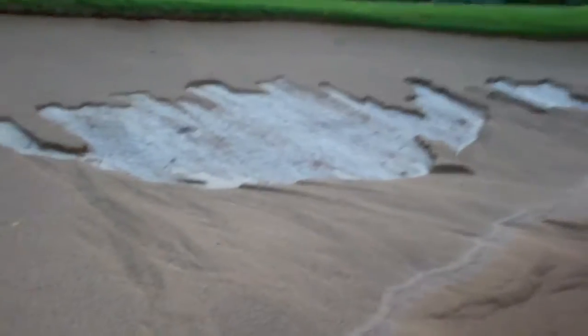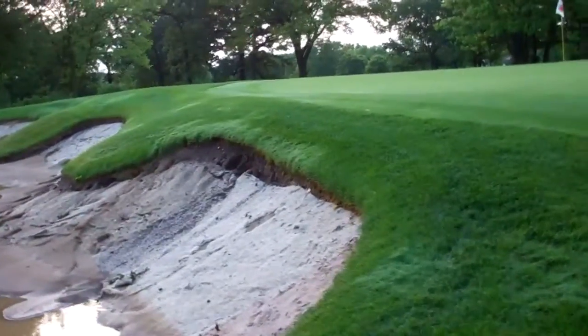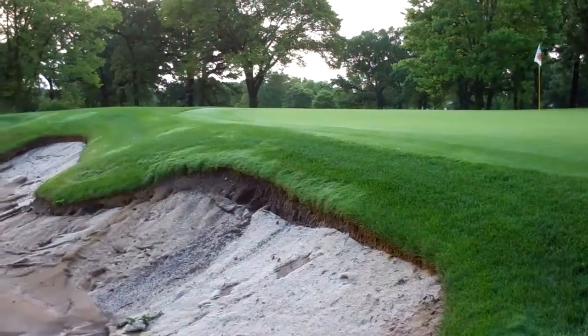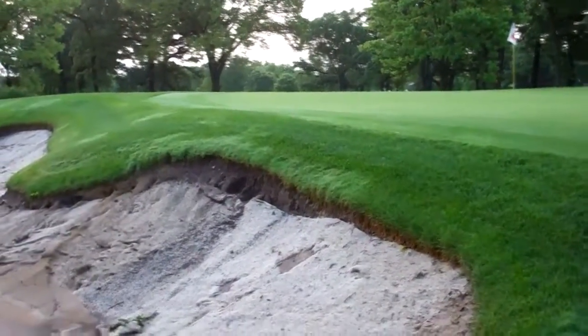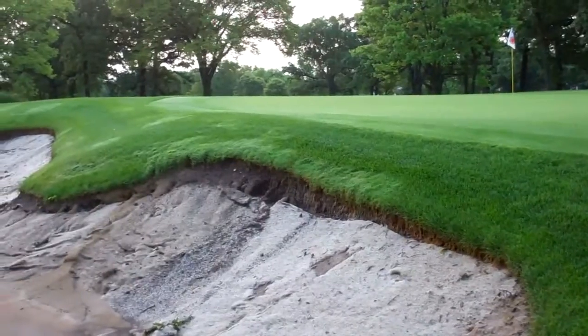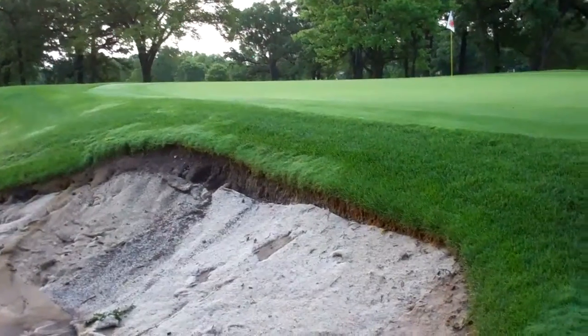This is a great side-by-side comparison here — and you can see this is the fabric. Cameras tend to flatten the depth of field, so it may be hard to see through the lens. But this is our worst bunker in design, in that there's some surface drainage that comes off of this green and dumps into this bunker. We tried our best to divert what we could out to the front to prevent this when we redid this bunker, but we could only take it so far. You can see the erosion here is at a pretty high level.